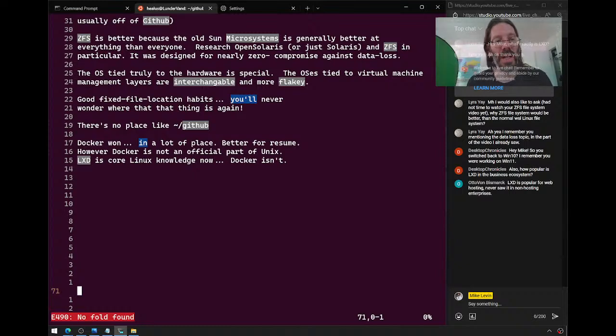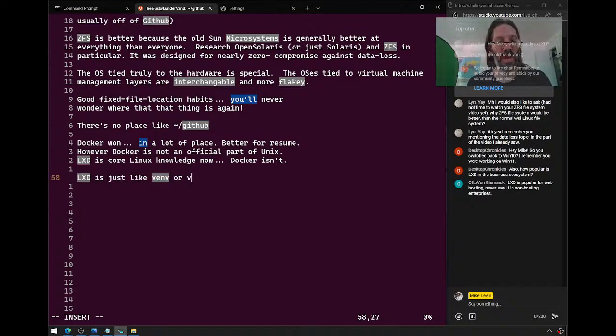LXD is just like virtualenv or venv in Python. Anyone out there who uses Python has run into venv or virtualenv.